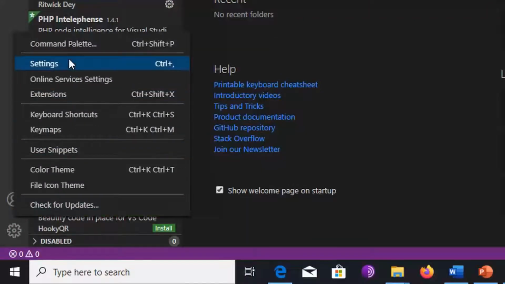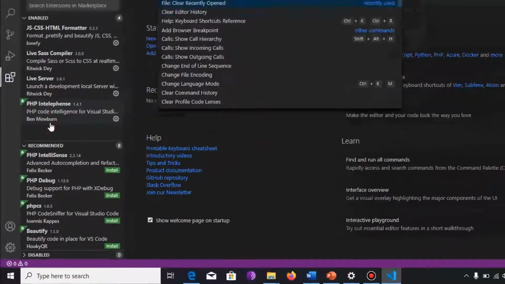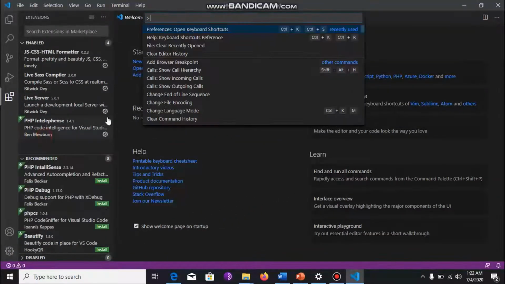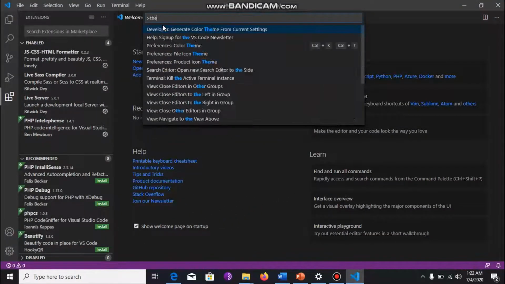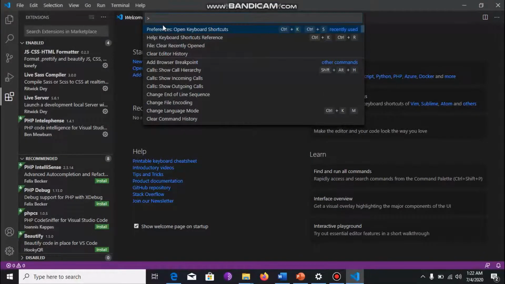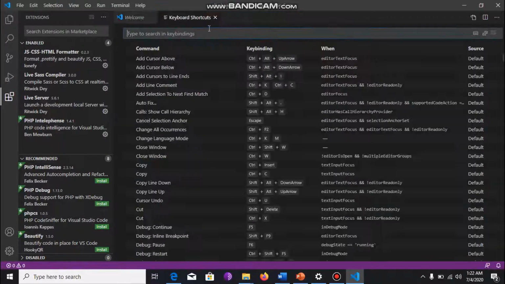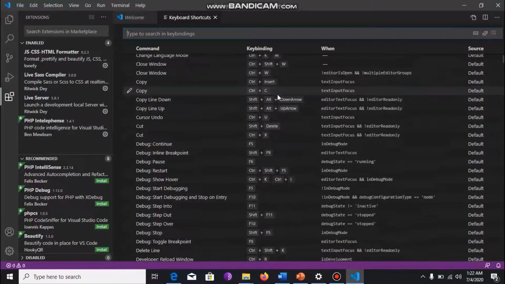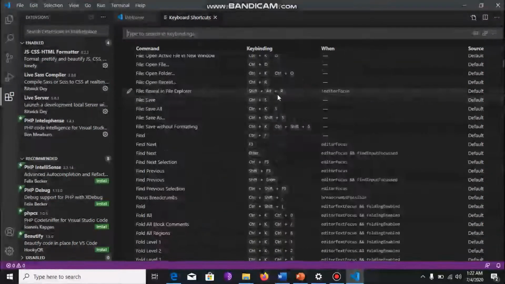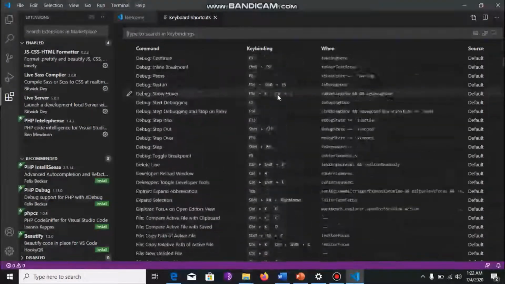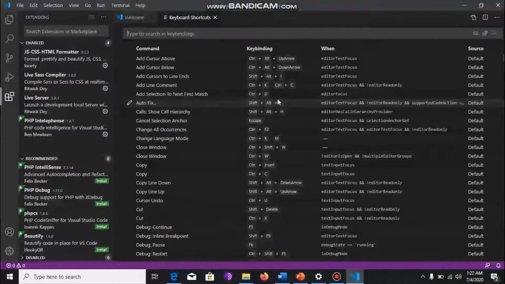Down here we have a couple of settings: the command palette, the keyboard shortcuts, the color themes, and other settings. The command palette enables you to search for anything like theme, keyboard shortcuts, or virtually anything you want to search within VS Code. So let's check out the keyboard shortcuts. As you can see, there are many shortcuts which you can edit to your liking if you want. I'll advise you to learn as many shortcuts as you can, as this can quicken your coding process a lot more and reduce how much you waste navigating with your mouse.